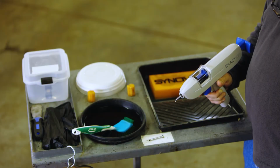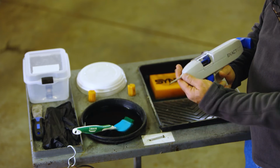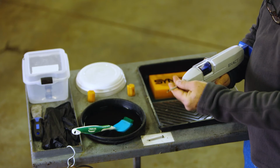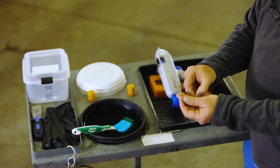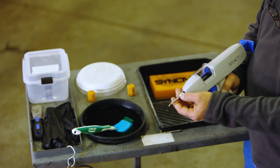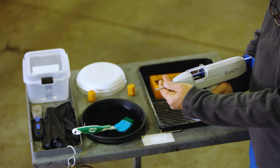To replace the Exact10 needle, cock the device by pulling the blue T-handle so that the entire needle is outside of the housing. Turn the old needle collet counterclockwise to remove it. Place a new needle in the same location and tighten the collet with your fingers only. Pliers are not necessary and will damage the retractable needle.